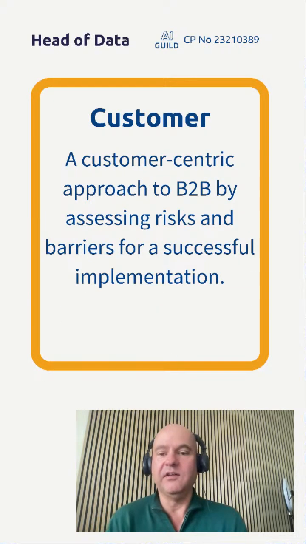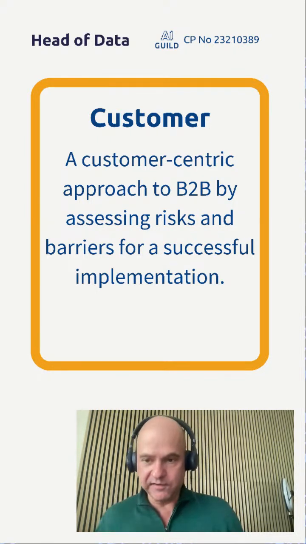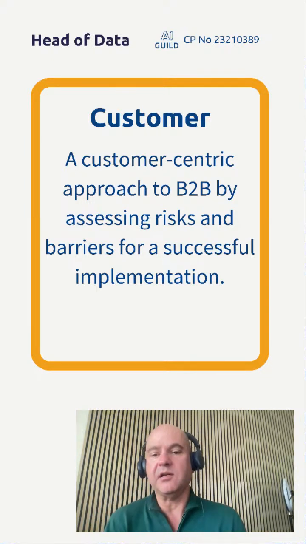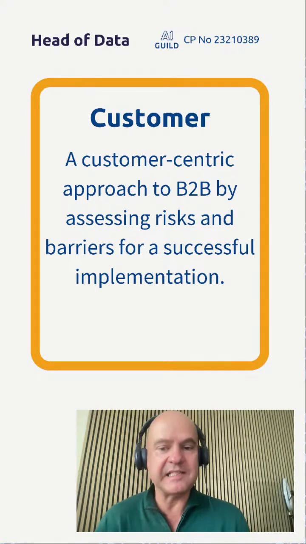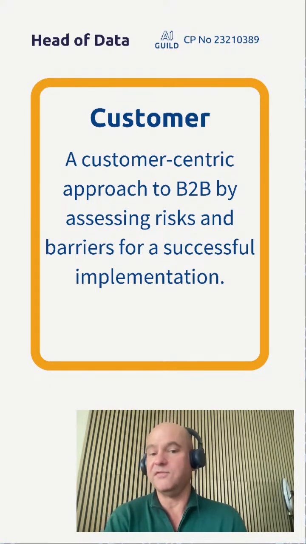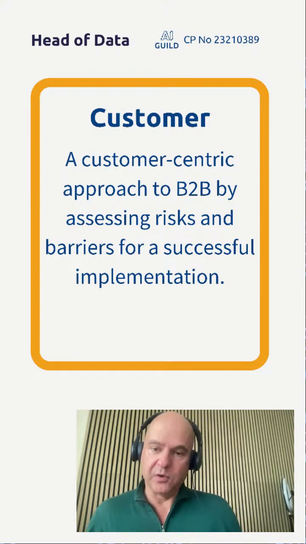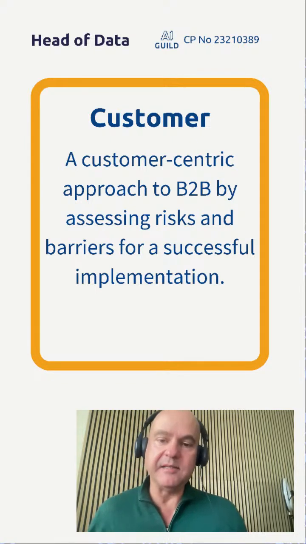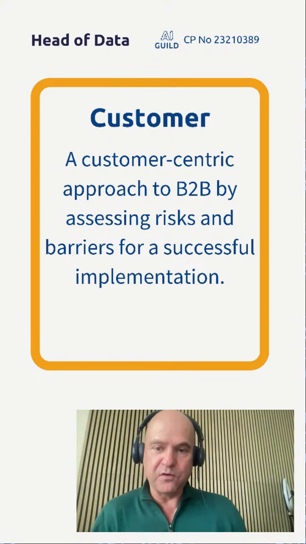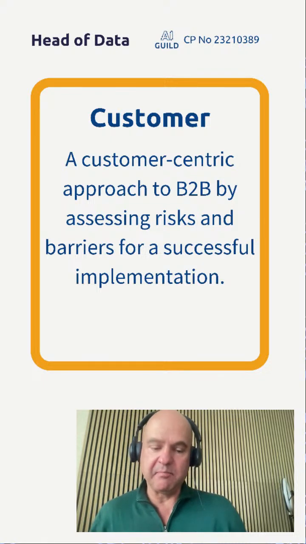And then the next point here is customer. So this particular person was head of data in a service firm providing services for other corporate customers. So a customer-centric approach to B2B by assessing risks and barriers for a successful implementation. So this is a statement about the style of work in this particular line, this customer-centric approach, and by really focusing for the client on the risks and barriers.